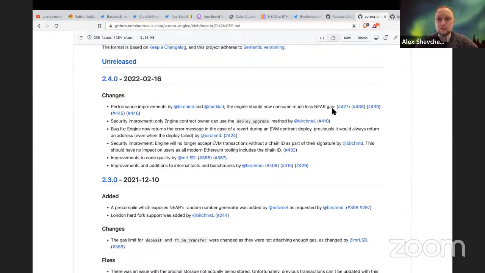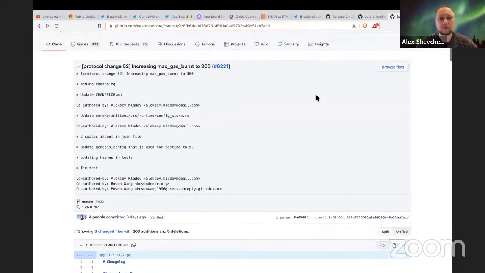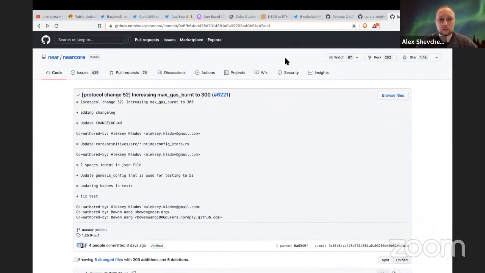Another thing: I said there are two paths to alleviate the problem. There is an additional 50% increase that is developed by the Near protocol. This is the increase of the max gas burned to 300 teragas. Previously it was only 200 teragas.